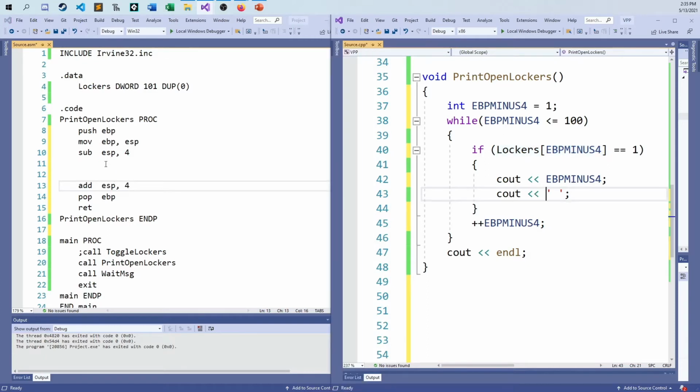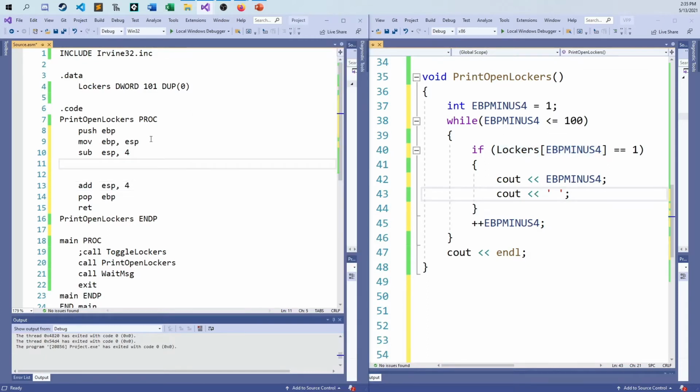So now I just have to go ahead and set this thing up and set it equal to 1. So I got to move into dword pointer EBP minus 4. I got to put a 1 in there. Let me just steal this guy. I hope I can not have to worry about copy pasting too much. But okay, so that takes care of this guy. So now I need my while here.